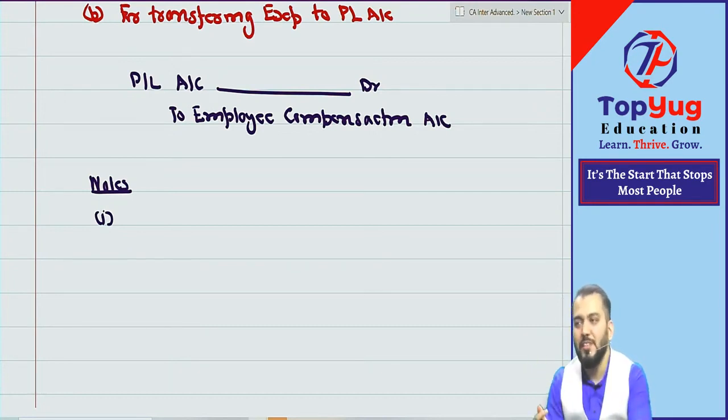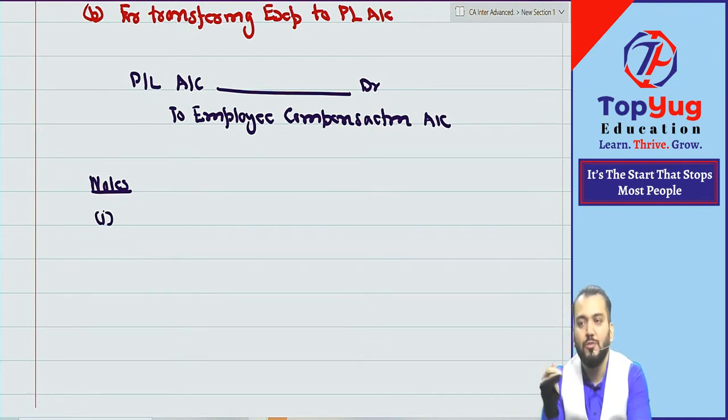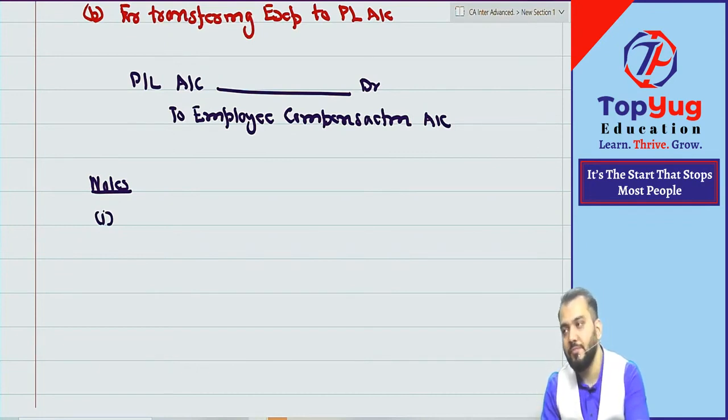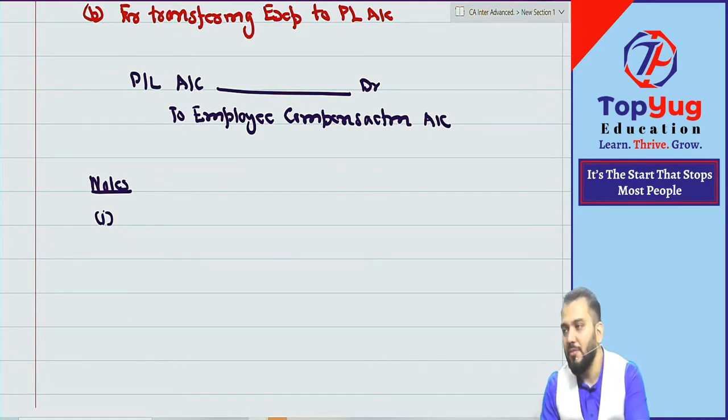In the balance sheet we write first equity and then liability. Under liability it can be current or non-current liability. The format you already know, so I am not discussing the format. The point is whether this stock option outstanding account is a liability or it should be shown under equity. What do you think? Liability or equity? This is my question. He is saying equity. It's a liability.